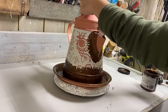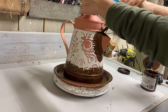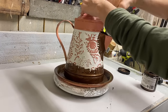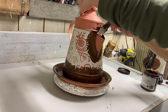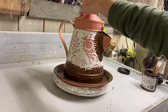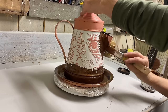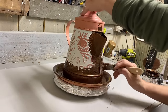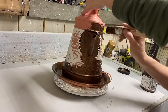But then while that second coat was wet, I went ahead with the green patina spray. Now they make a blue and green and yellow, but personally I like the green better. The blue to me seems a little too blue, and the yellow, I'm just not crazy about that either, but the green to me does a really good job and it ends up being kind of a bluish green.